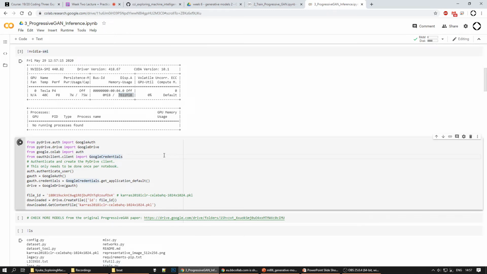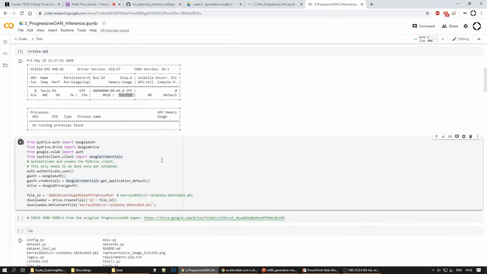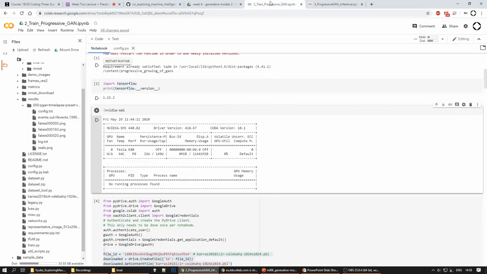Okay, so once again, I will authenticate. It will download a model. So this PKL file is something that we would be getting in this result folder.